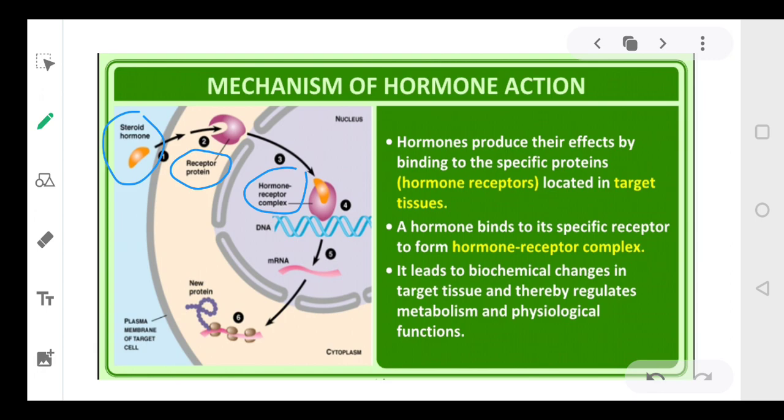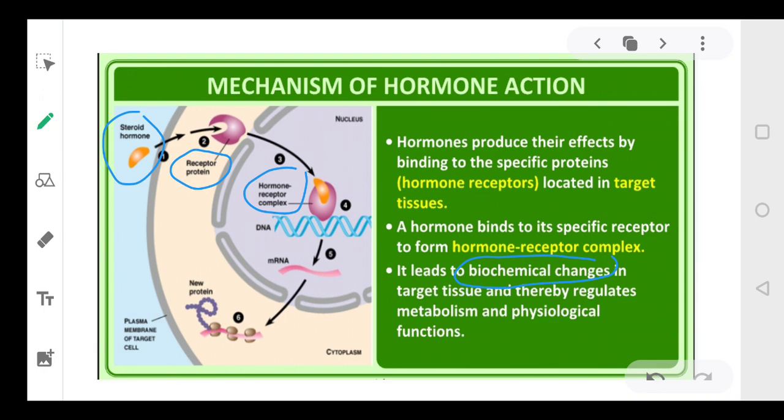तो सबसे पहले आपका हार्मोन का प्रोडक्शन होता है, हार्मोन डिजायर्ड सेल के पास पहुंचता है और वो रिसेप्टर के साथ बाइंड हो जाता है. So after it binds with the receptor, it is called the hormone receptor complex. Okay, what do we call it? We call it hormone receptor complex. ठीक है. Now once it forms the hormone receptor complex, then it brings about a lot of biochemical changes in the target tissue.